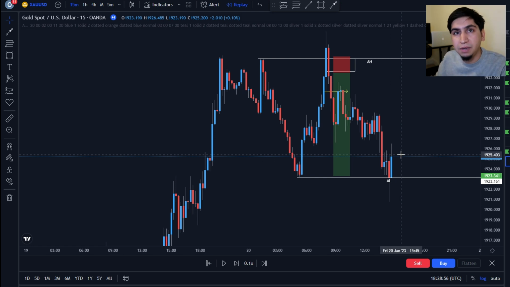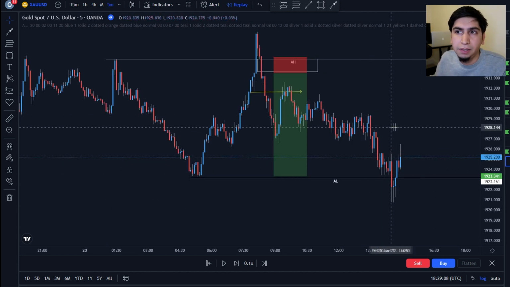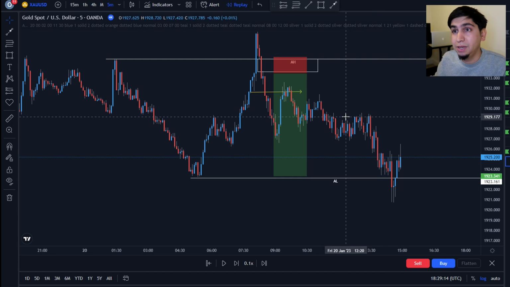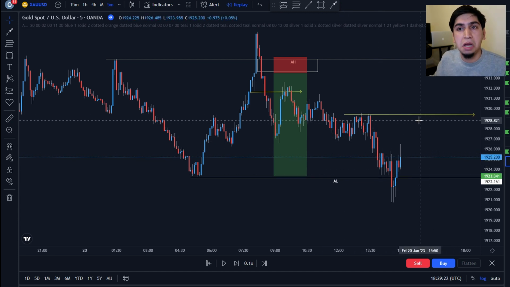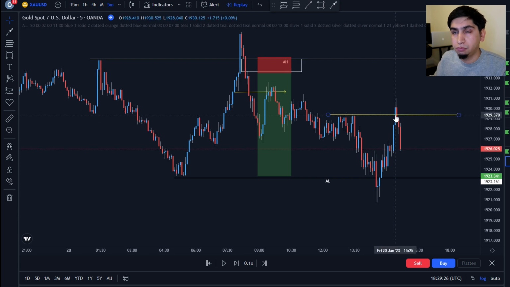Now go to the 5-minute time frame and mark your area where you want a break of structure to happen. I personally want to have a break of structure here. I think here would be valid as well. Here, not too much, but it still would be valid. This is more of a substructure. Main structure for me is here. If price doesn't break the structure, I am not interested. As simple as that. Okay, we close above the structure, which means this is a break of structure.